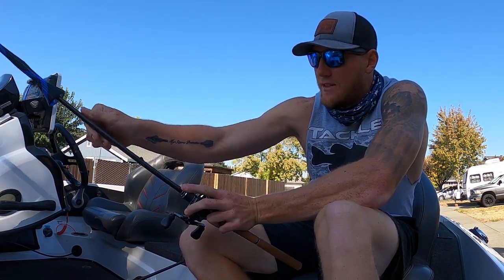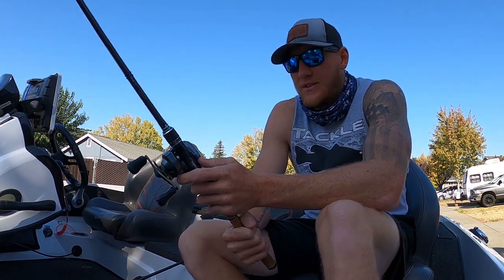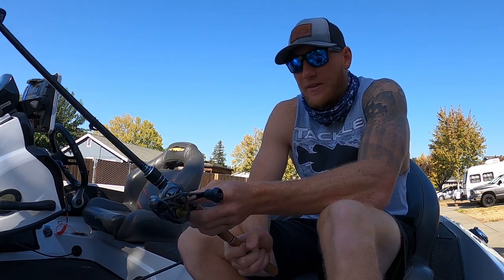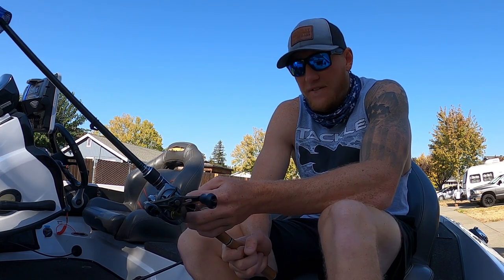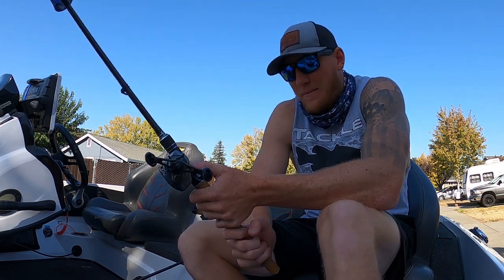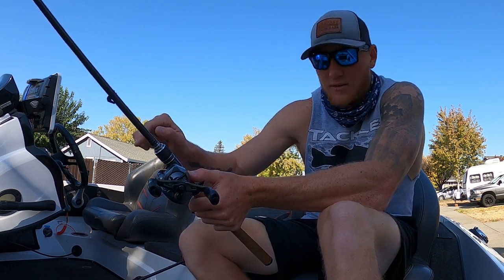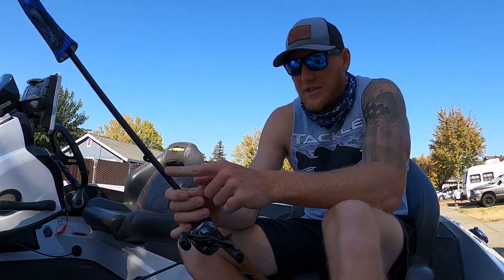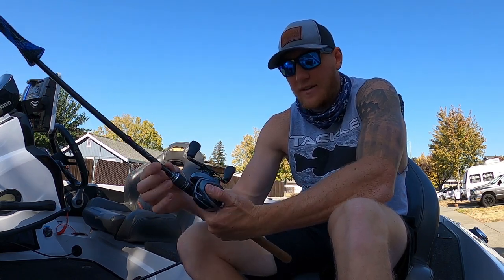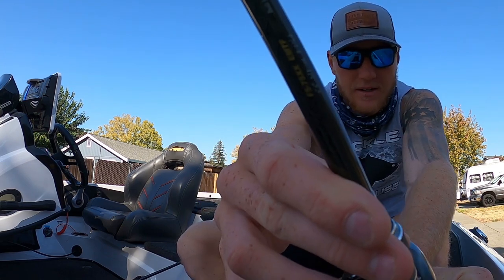God, this rod's all jacked up. Anyways. So this first one I'm going to talk about is a pretty good rod for jig fishing. I would say it's not my favorite. That one's actually my favorite, and I just got it, so I'm pretty stoked about it. But this one is the rod I was using before I got that one, and it's a great rod. The Extreme Mission Type F from Megabass. It's a Megabass Orochi XX series, Extreme Mission Type F. Right there.